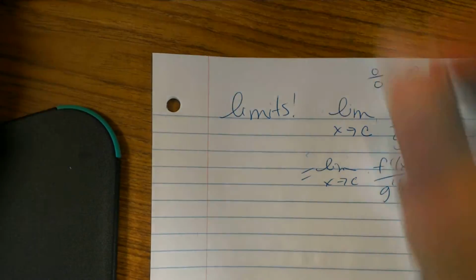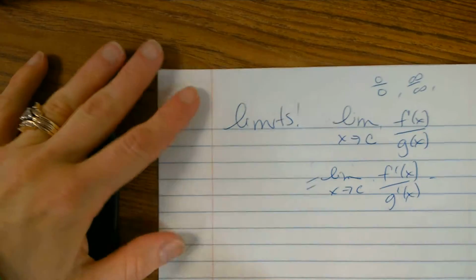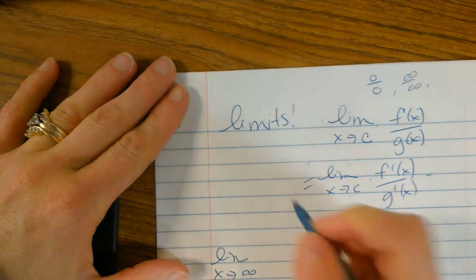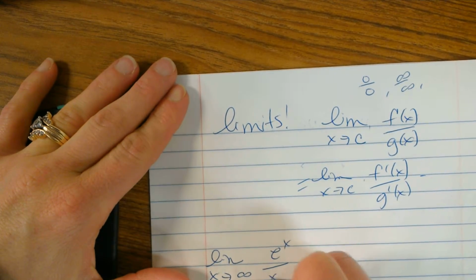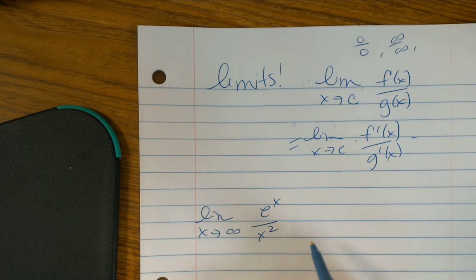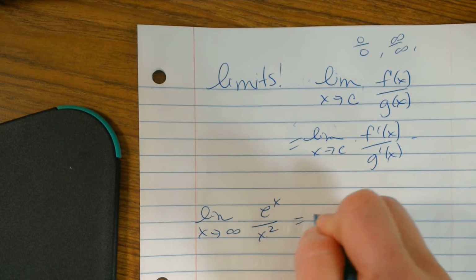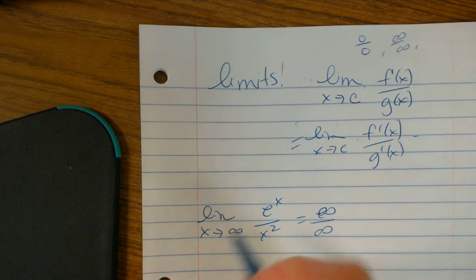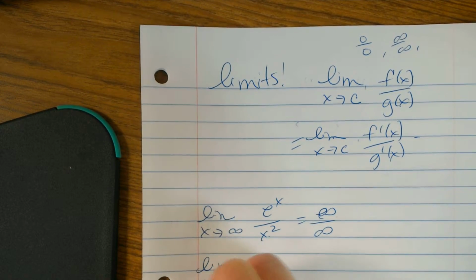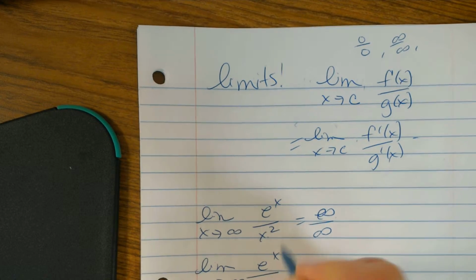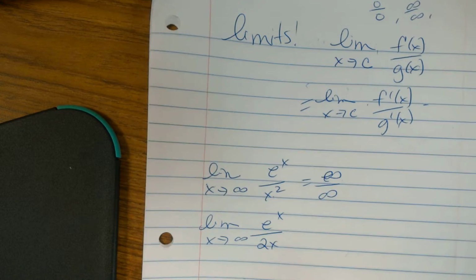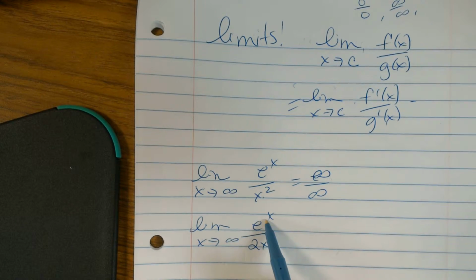Okay, so if I have something that looks like this, I've got the limit as x goes to infinity of e to the x over x squared. Okay, so I have this. Now if I plug in infinity here, e to infinity is infinity. X squared to the infinity is infinity. Okay, so what I'm going to do is take the limit of the top and the limit of the bottom. So I've got e to the x, not take the limit, take the derivative. And then here I've got derivative 2x. Now if I plug in infinity, I still get infinity over infinity.